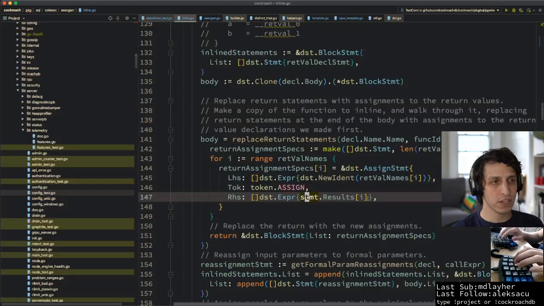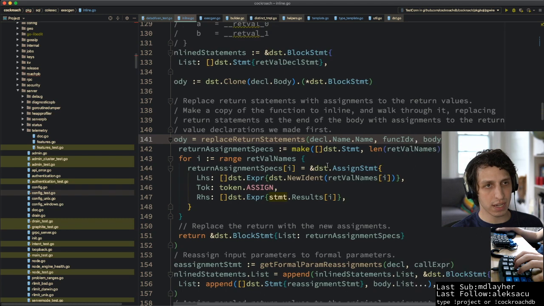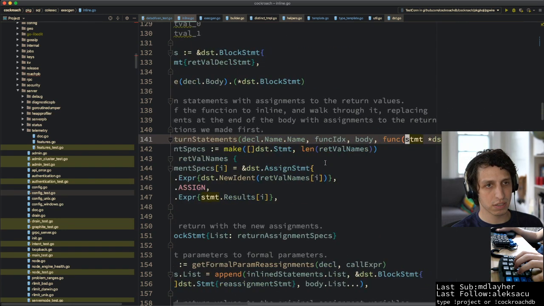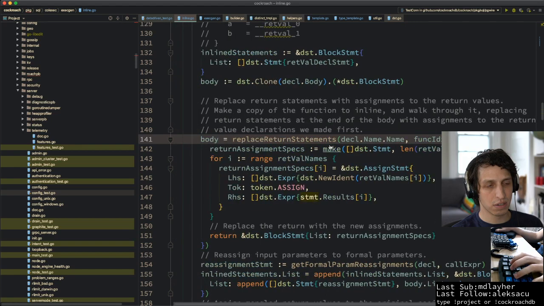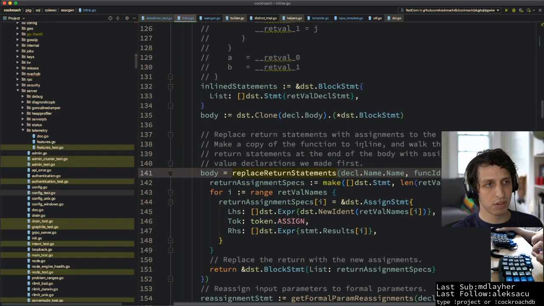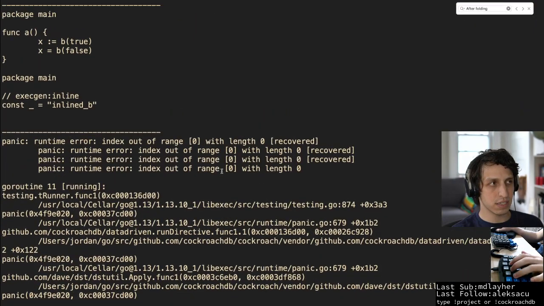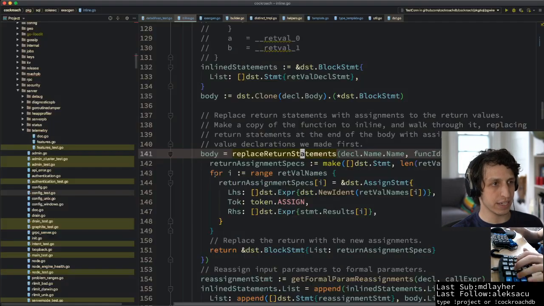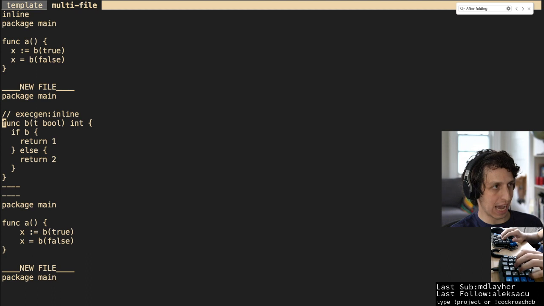Okay. So this is where we replace return statements with assignments to the return values. I think the idea here is that we're looking up into this inlineable function the ith return value, which happens to be an integer, and we're expecting to see something for it, and we don't see anything.